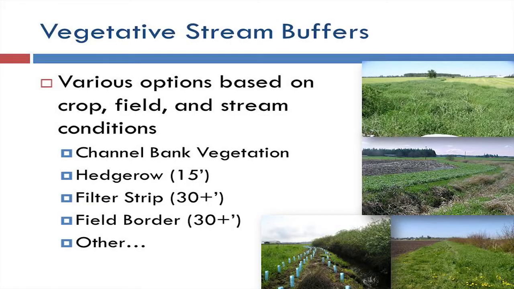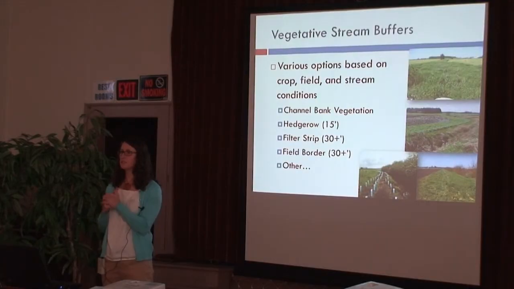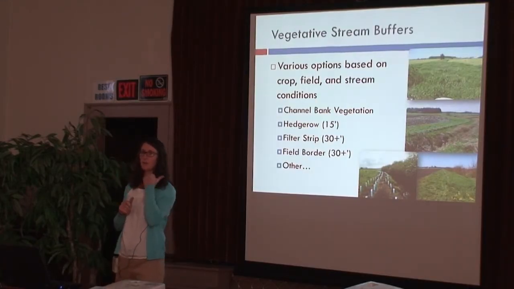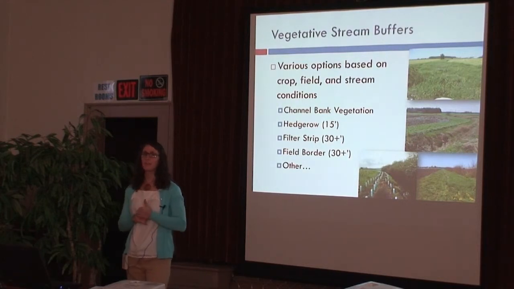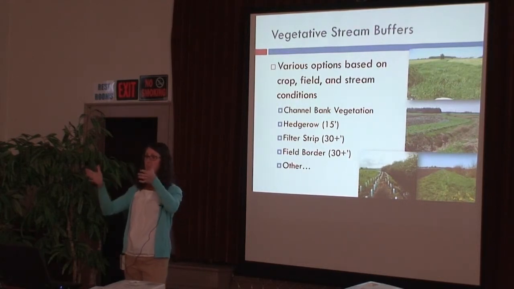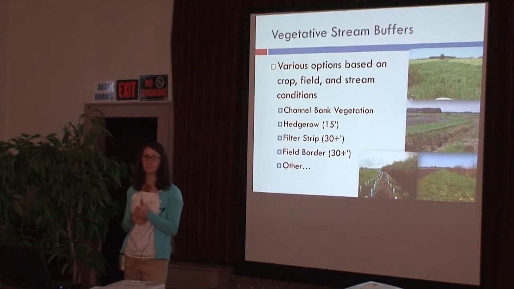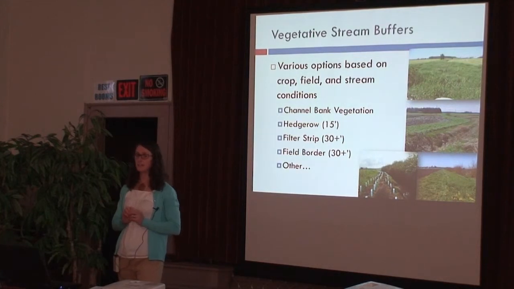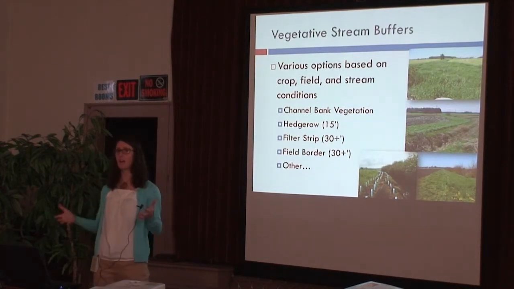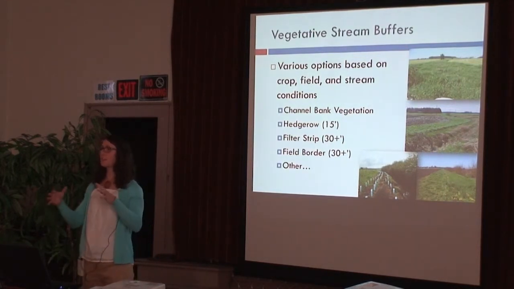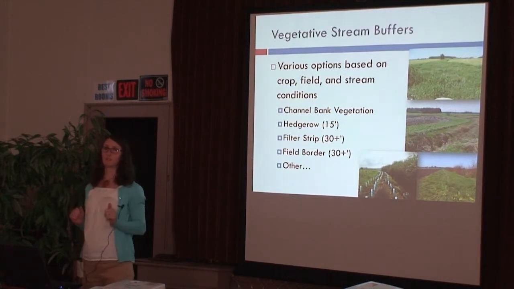And then you could go a step further if the setbacks aren't working, you're having some issues still, you just have challenges. Stream buffers: if anyone went to our speaker series last month, Frank talked about these very small 15-foot hedgerows that are extremely effective in reducing drift if you use a big gun into a water body, helping limit some of that sediment inflow, as well as providing a lot of positive things for the stream, and mostly it's for drainage maintenance.